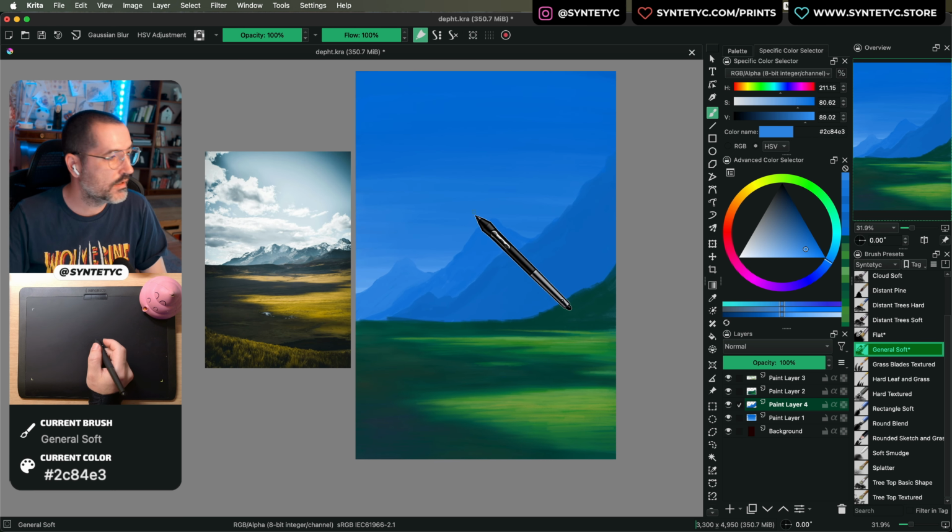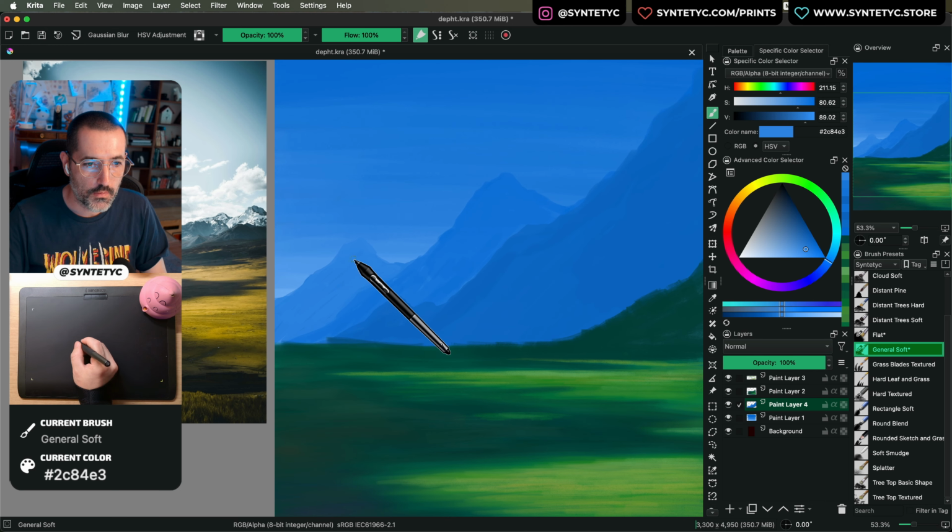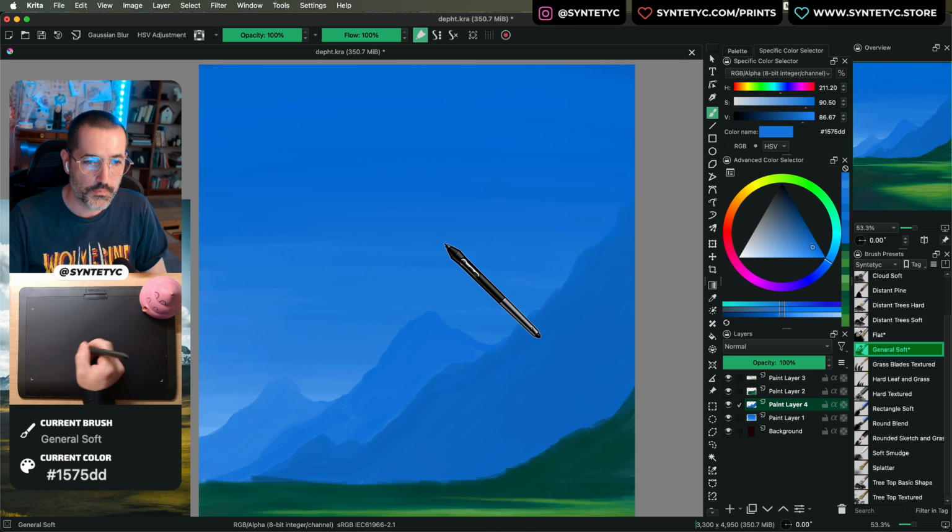Okay, the first technique for depth is this: the farther the object, the lighter the color. In this case, the mountains. It's a very good technique to use the colors of the sky.